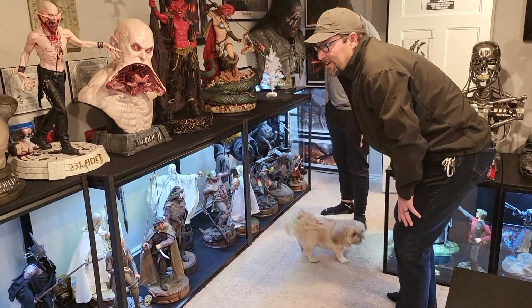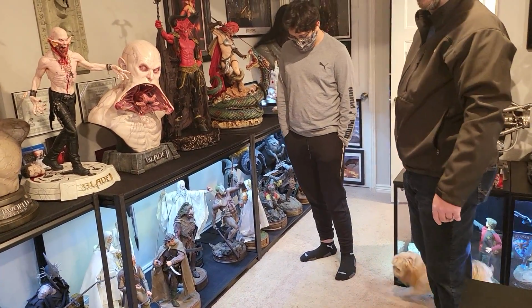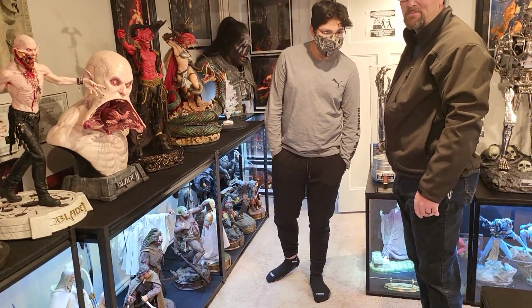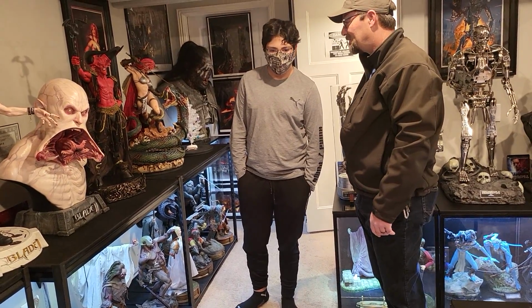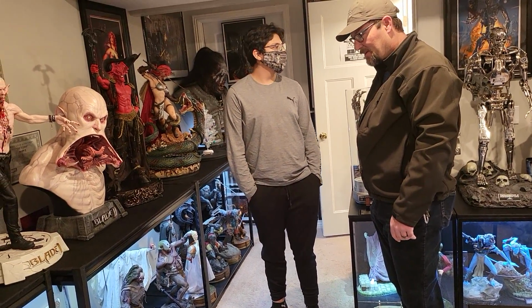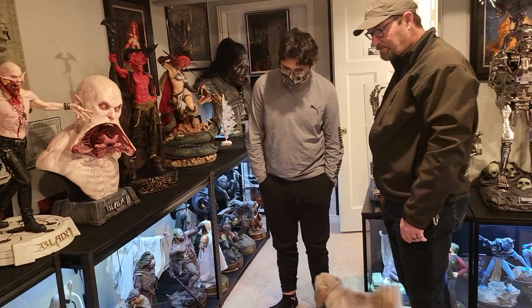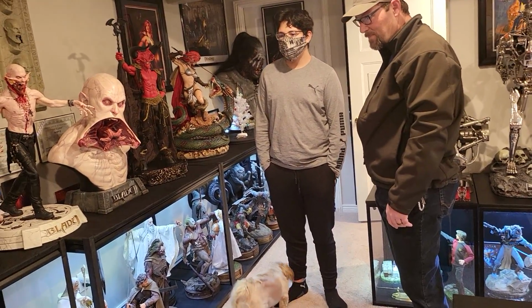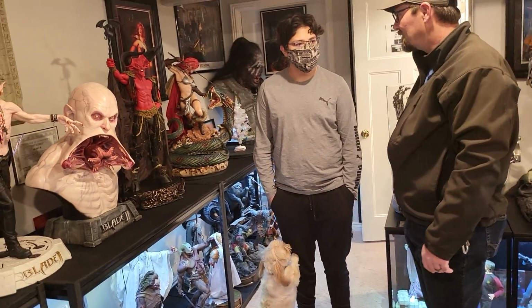Any idea when you're gonna get the Gandalf versus Balrog statue? I got it on pre-order through Big Bad Toy Store. It's estimated Q4, so potentially this month. Cool. I definitely want to get that one. I'm not sure if it's going to fit in a lower garage shelf or if I need to do it top shelf. I could always move Red Sonja next to the Predator. Yeah, it looks huge.